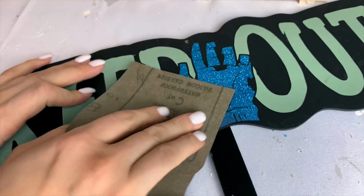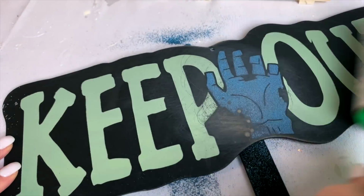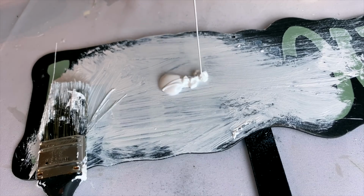For the first one, I'm taking a Halloween sign. I sanded the glitter off this one and then gave the whole thing a good coat with some white chalk paint. I'll have everything that I'm using linked below in case you're trying to find it.